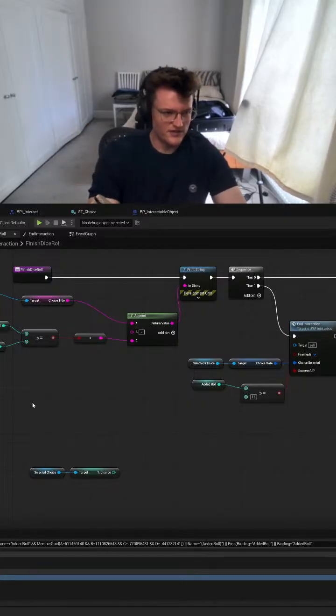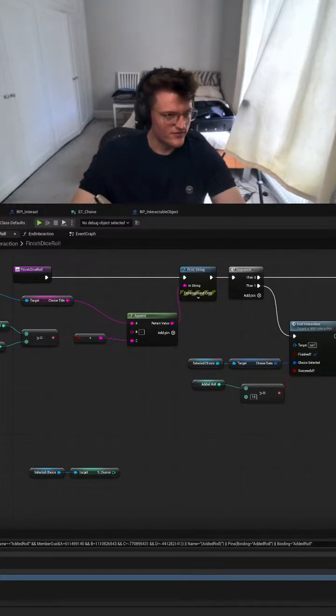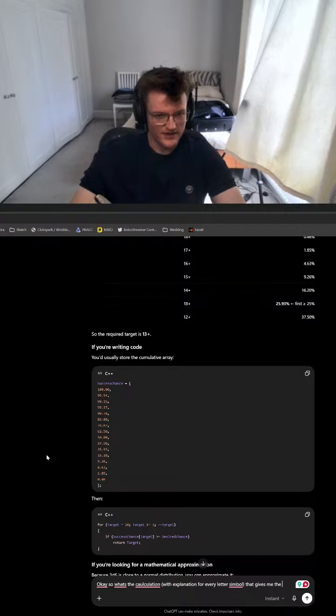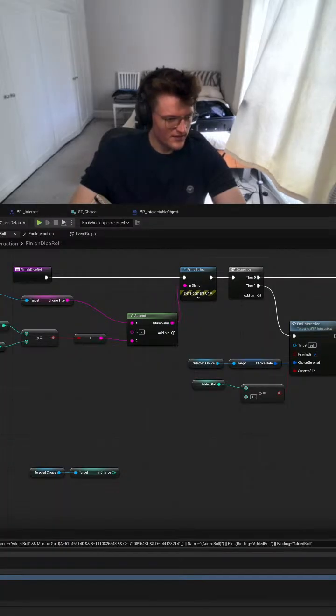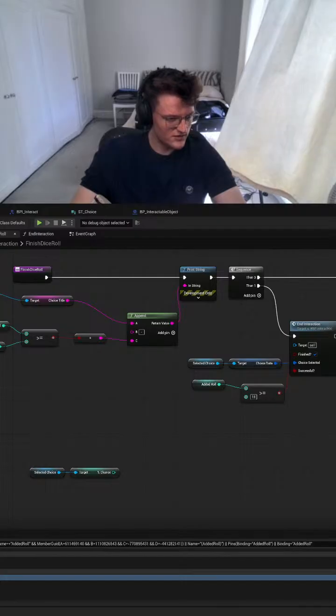Let's do this chances. And then we'll do a vector 2D. And so this will just be a series of numbers. I need 18 of them. And it's an array. Chances. Default.